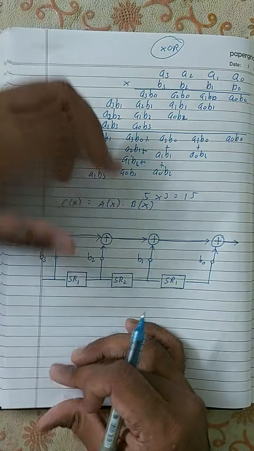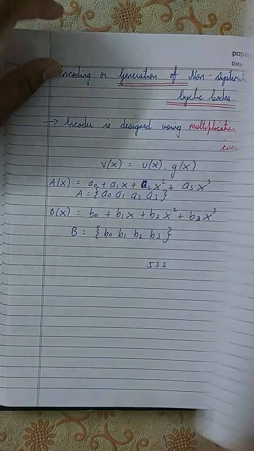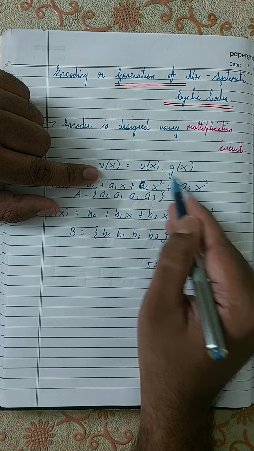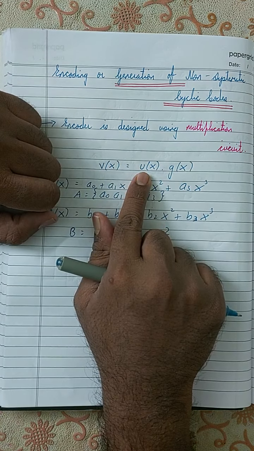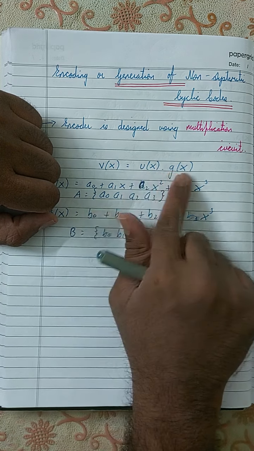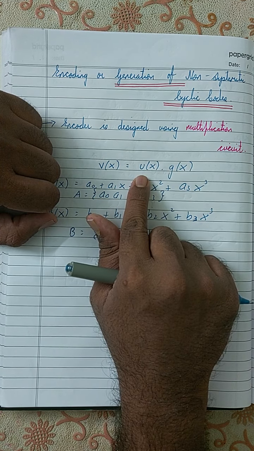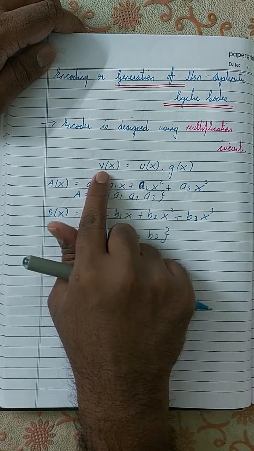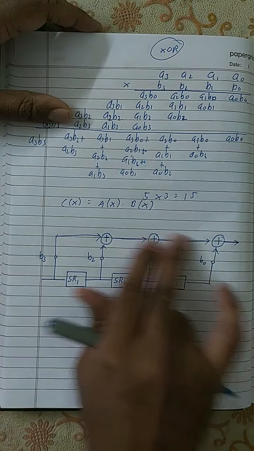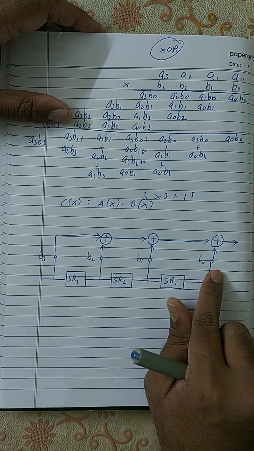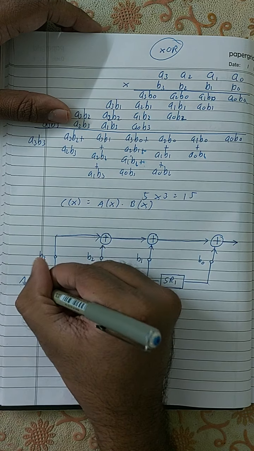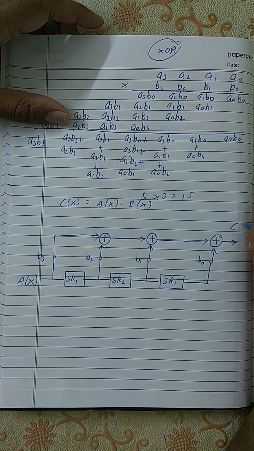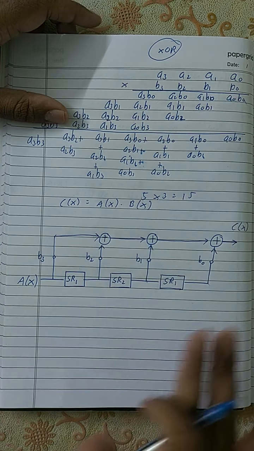The reason for making it like this is that's exactly what we are doing over here. You see here, g of x is the generator polynomial, and this value is fixed. This depends on which message you are going to transmit; that polynomial changes. So this is a fixed value and this value usually changes, right? And correspondingly we will get the output. That's why it's called the encoder, because this will be encoded into this. So we are drawing a circuit in which one input is fixed and the other input is your multiplicand. You will send A of x into the circuit, and over here you will get C of x. This is the working of the circuit.